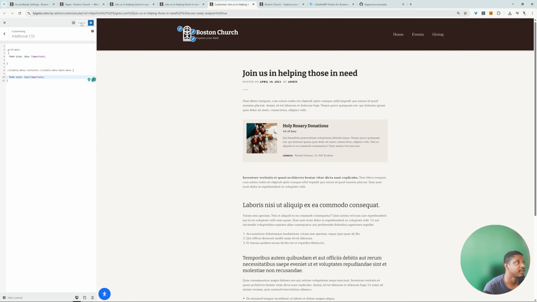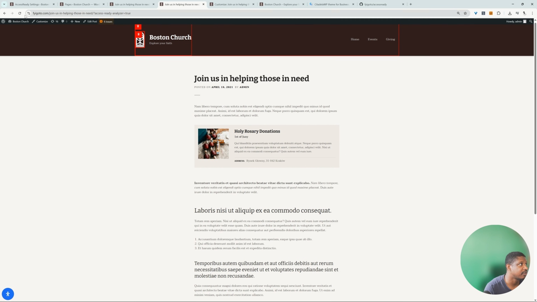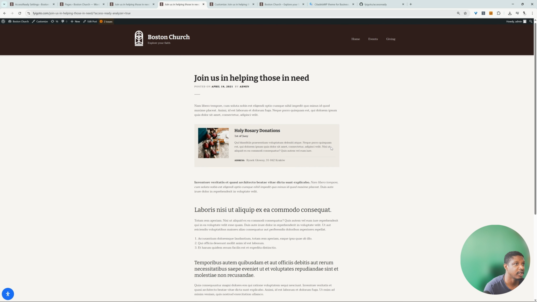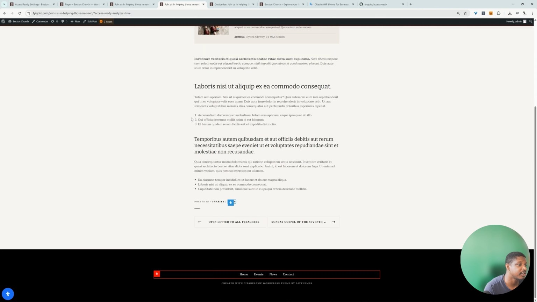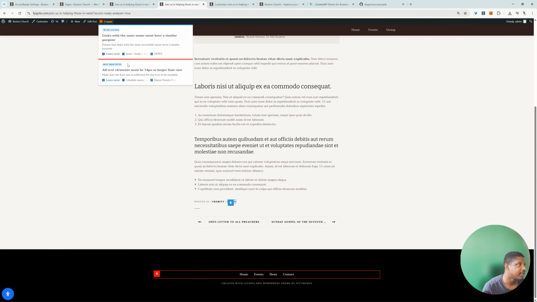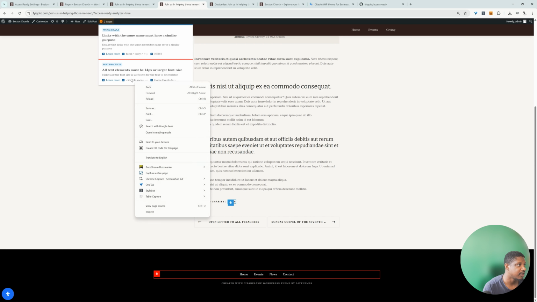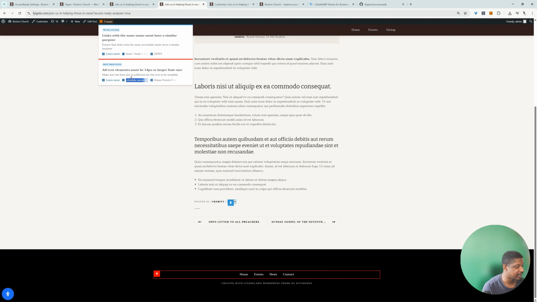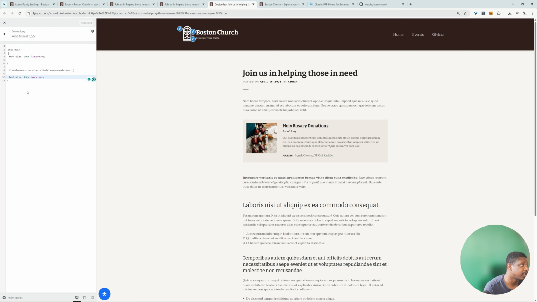Let's hit publish and let's refresh this page. All right, perfect. So now we only have two issues, which relate to this footer section here. And if we click the issue here, I can see that it's relating to this footer menu here. So the font size needs to be 14 pixels or larger. So again, let's copy this class selector. Let's go to our customizer again.